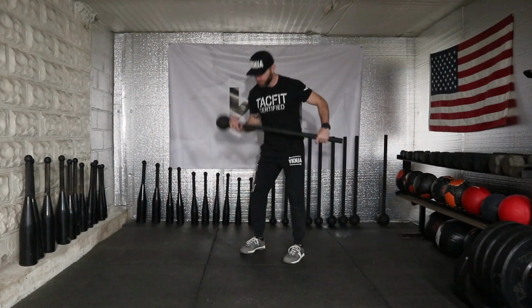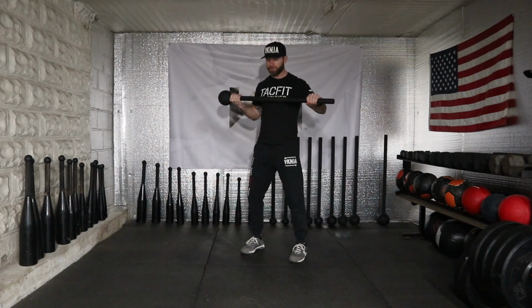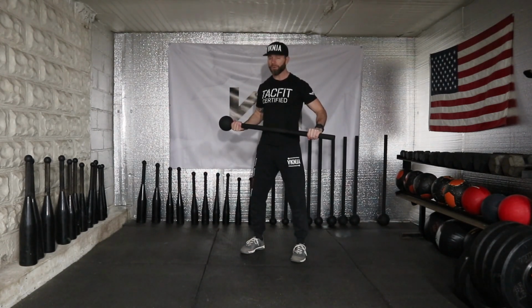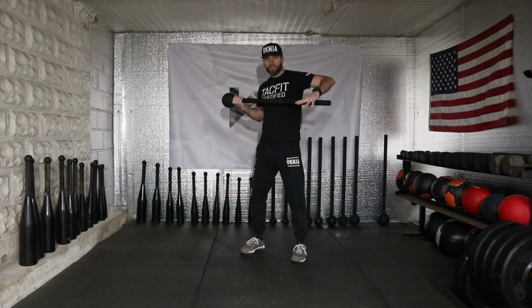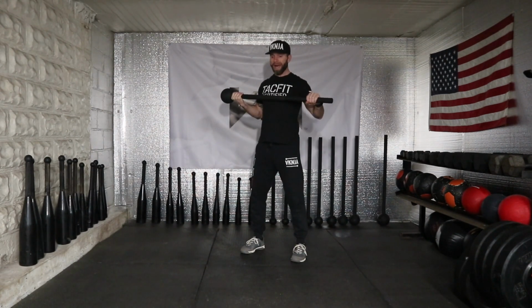So with our feet shoulder width apart, we're obviously gonna rip the ground apart. We're gonna start with an under over grip with our mace. We're gonna keep this mace chest level horizontal. We don't want this mace to drop during our work. We're gonna use our scapular retraction, pull our shoulder blades together, pull this mace apart 30% to lock it in here. This handle side elbow, I want you to pay attention to. Don't let it flare up. I want you to keep that shoulder packed and engaged, okay? So elbow should be pointing straight back at all times.